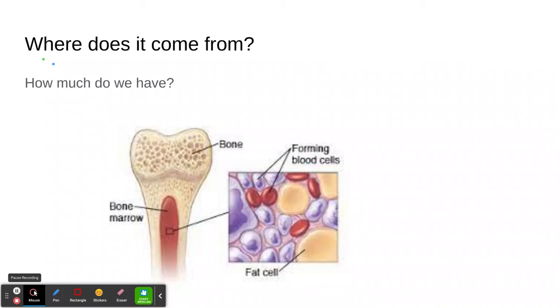All right, so let's talk more about the red blood cells, because they're the ones carrying the oxygen that we need for our cells. By the way, these red blood cells do not have DNA. So we have 30 trillion cells in our body, but the red blood cells don't have DNA. Other cells, like the white blood cells, have DNA.